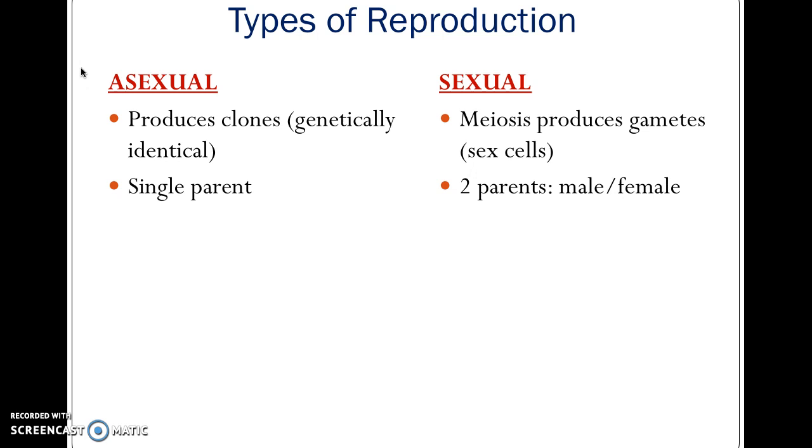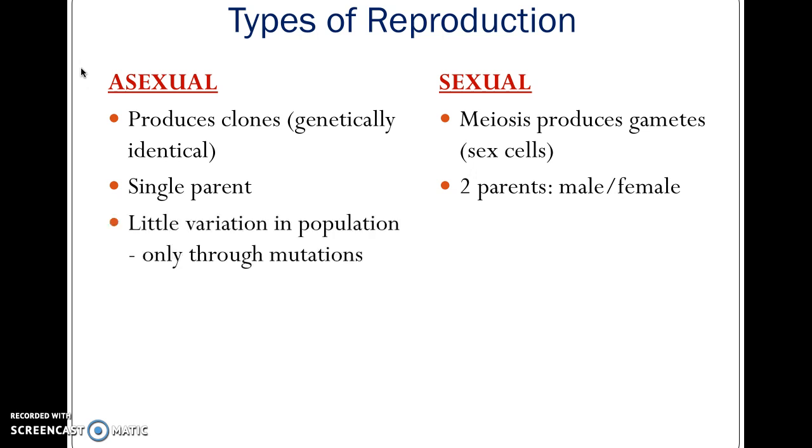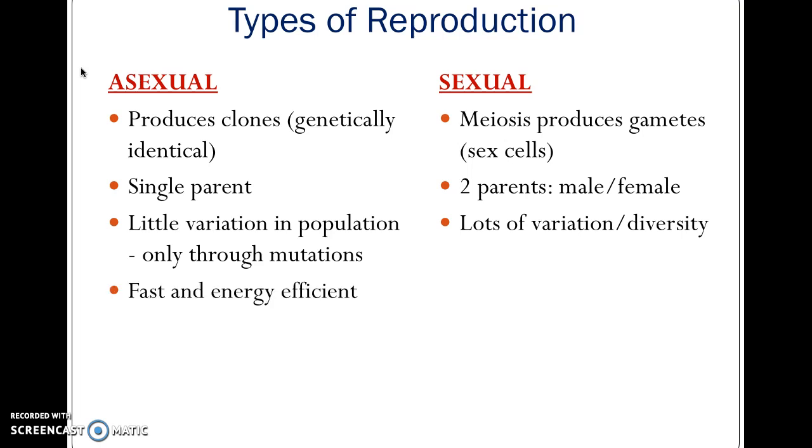Asexual reproduction, because the offspring is going to be a clone, there really isn't any variation. The only variation, the only differences in traits that you're going to see in a population is if there's random mutation taking place. In sexual reproduction, there's going to be a lot of variation, similar to what I was saying in class with siblings. You are not identical even though you have the same two parents.